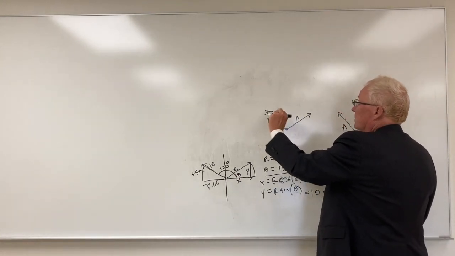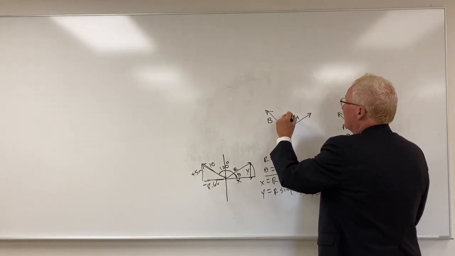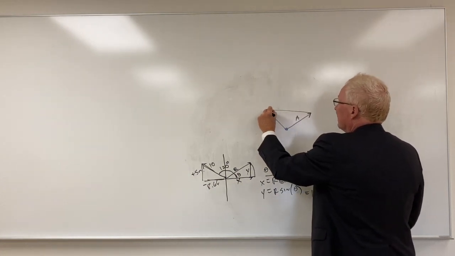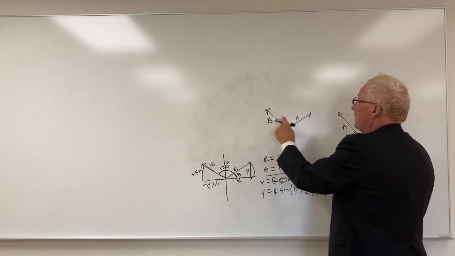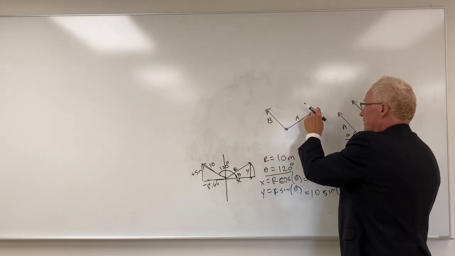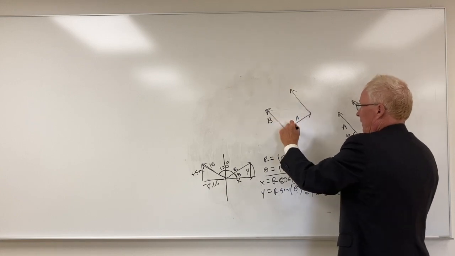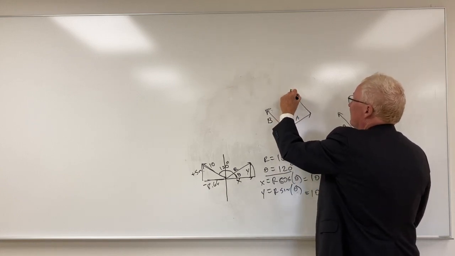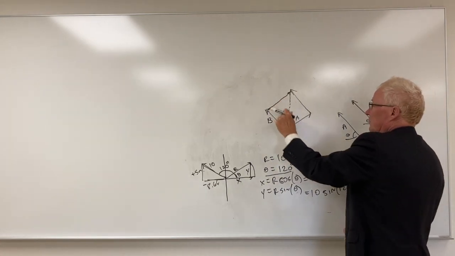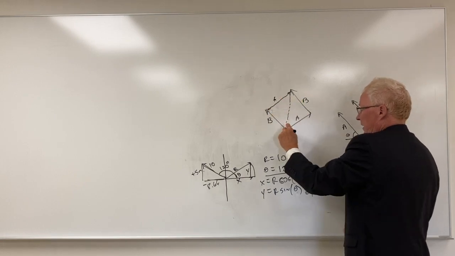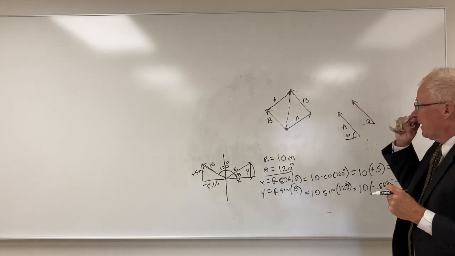So the way you would do this is the result would not be that, all right? That is not the case. You don't just add the tail. What you have to do is tail to head, tail to head. So we'd slide this one up here, and then our result would be that. Or we could slide this one up to here, and the result would be the same. So this would be A, this would be B, and we could draw the vector across there. So that's how that would work.